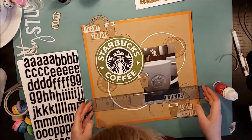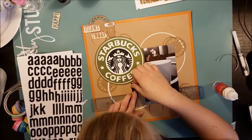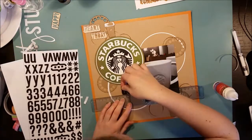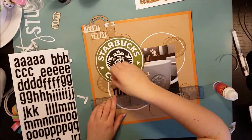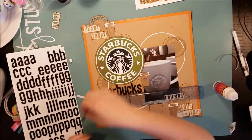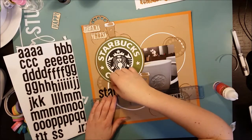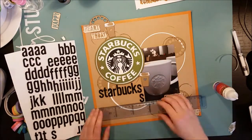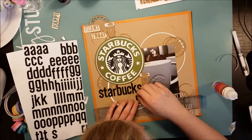I will have 2 spots for journaling on this layout. One where I will write about the event of us being at Starbucks for the first time, and the fact that it's been a while since we were in Stockholm last. And then I'll also write about the title and explain about that song, and why that's fun, because I think that will fall out of memory rather quickly.